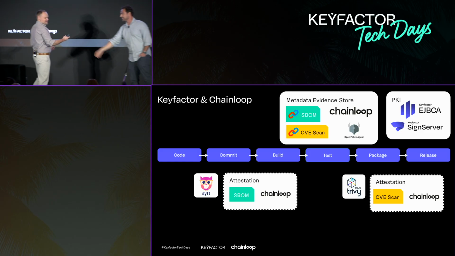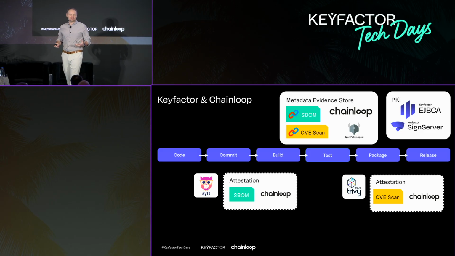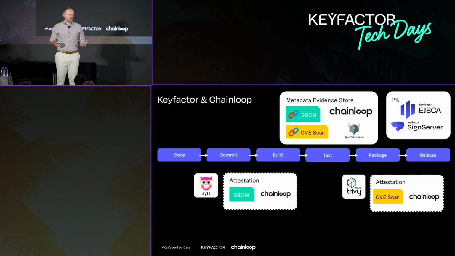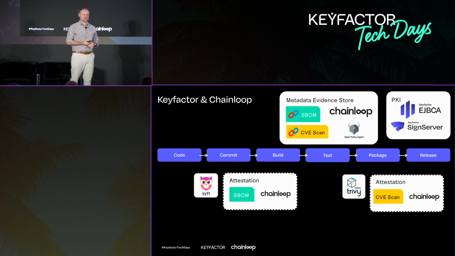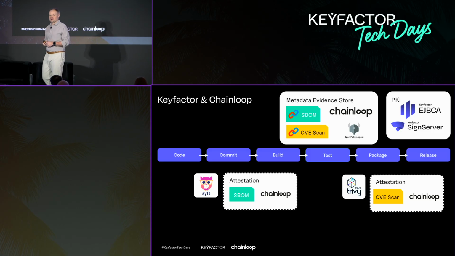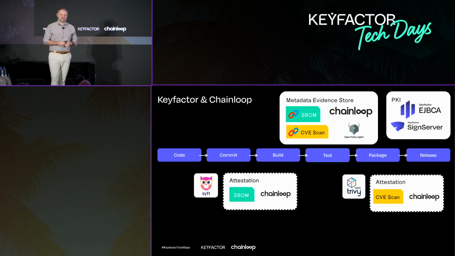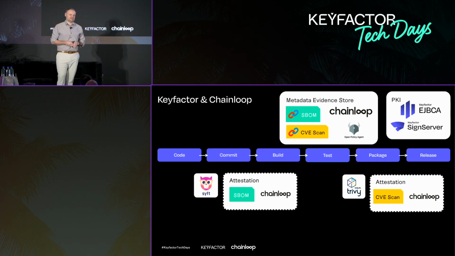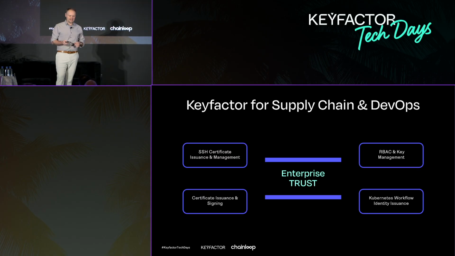And I believe that. Yeah, so I just want to touch quickly on the integrations that we've done with Chainloop. So using EJBCA, we're able to support ephemeral certificate and key issuance using the Chainloop CLI. So you're able to sign these attestations that you're generating, SBOMs, vulnerability reports, container images, and then attach all of that into an OCI registry to go back and verify later. And then we also have an integration option with SignServer, using it as a key management system, the hardware-backed HSM for doing signing, again, using the Chainloop CLI. So there's a lot of flexibility there with the deployment.